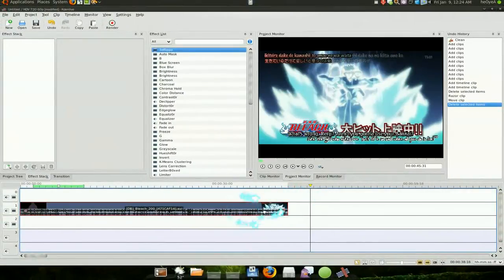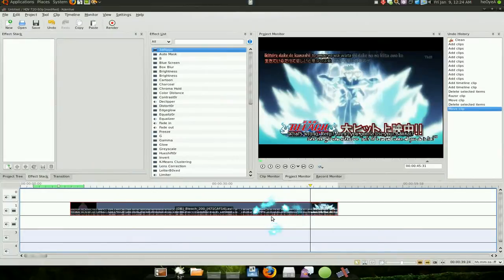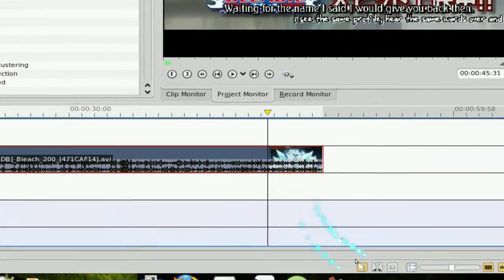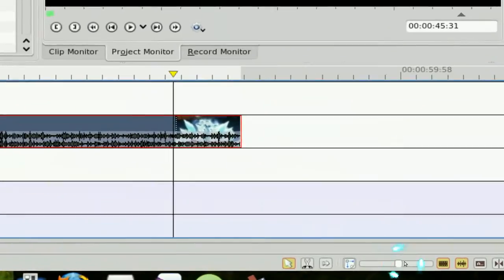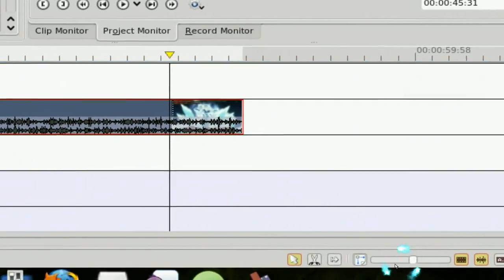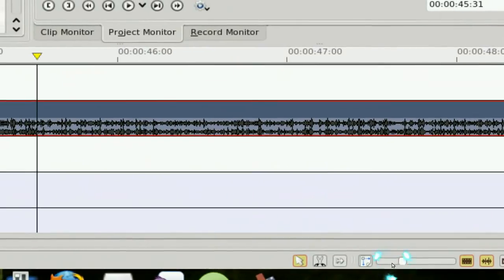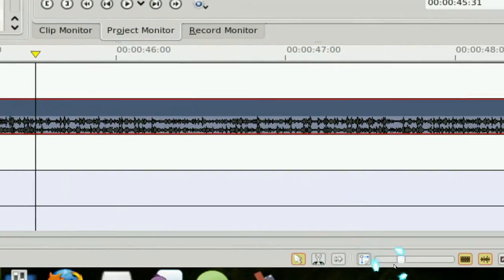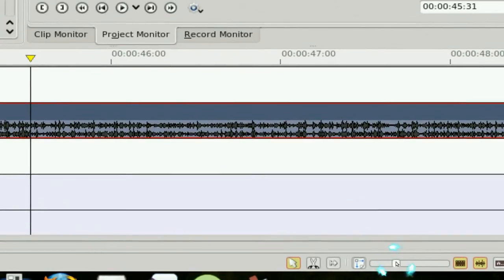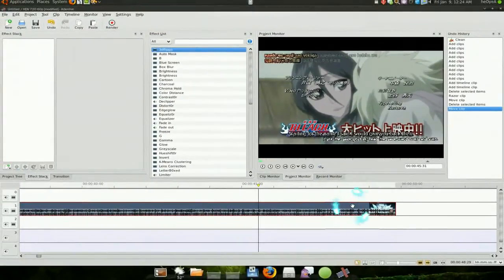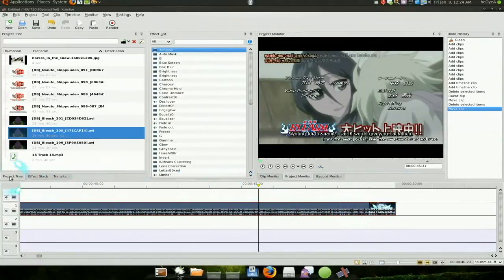So we have our segment here, and if there's a different view for it, like if you can zoom into the timeline or the segment, you see this thing down here, you can use your mouse to zoom in on it or make it more accurate, or you can just highlight it and use your scroll wheel. It's the same thing. So that's pretty much that.